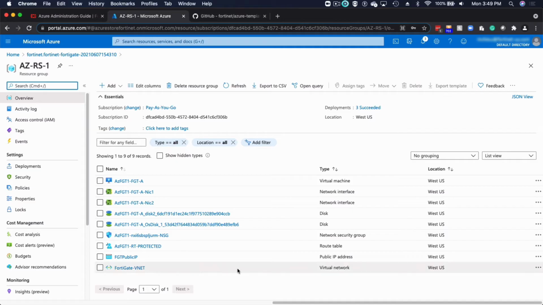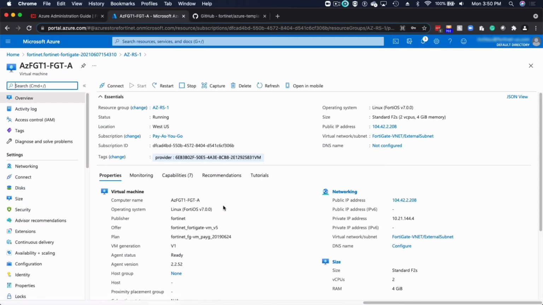The deployment is complete, so we can look at the resources that have been created. So here's a list of all the virtual machine network interfaces, disk, and public IP address that's been created. Let's get the details of the FortiGate that's been deployed so we can access it. So here you can see the public IP address available, and we'll copy that into the clipboard and access the dashboard and the GUI so we can start configuring the application and the profiles and so forth.